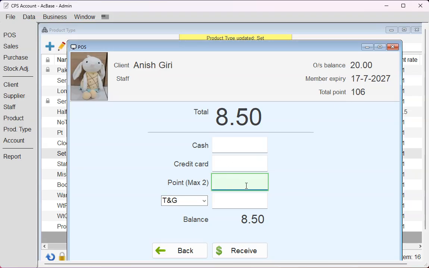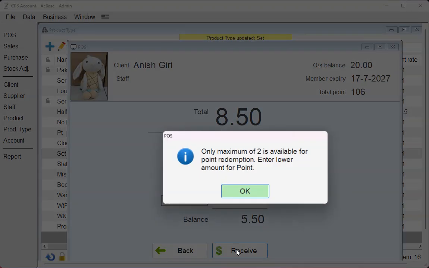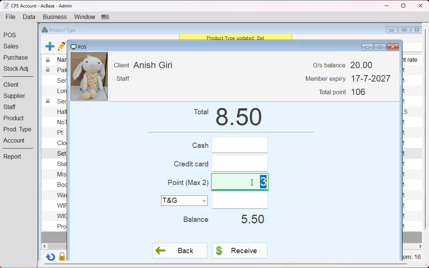So maximum 2 ringgit he can use to get some further discount on this purchase of a chess set. If you click 3, it will not be accepted. Only maximum is 2. So you press 2 and click receive.